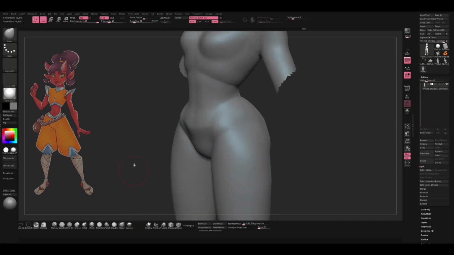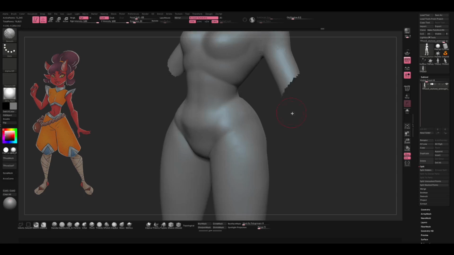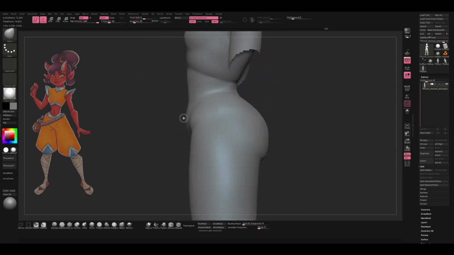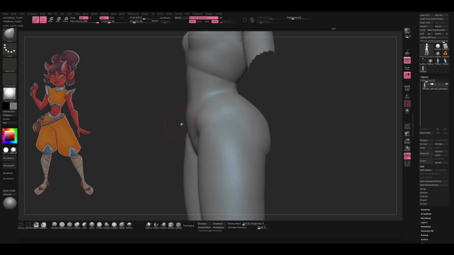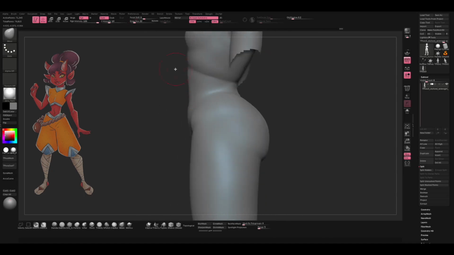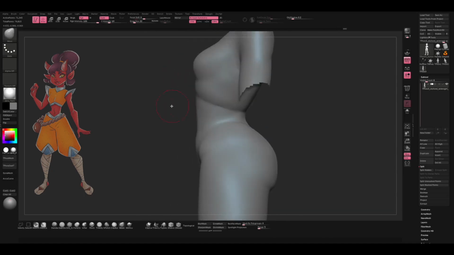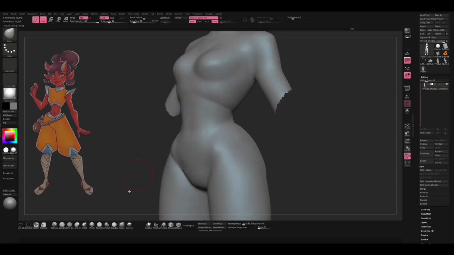So the stomach area starts to get this proper shape. And I also want to define the rib cage a bit more.